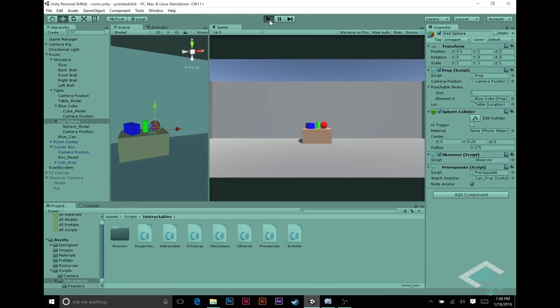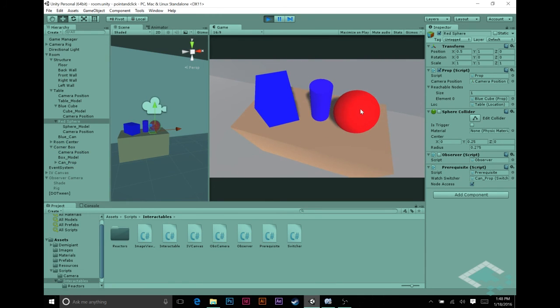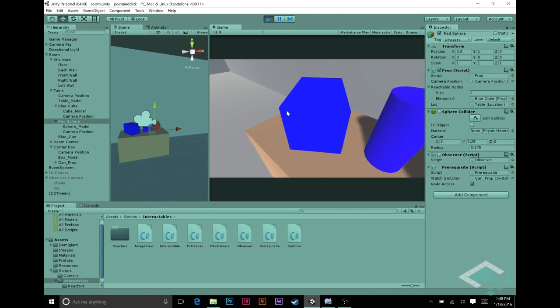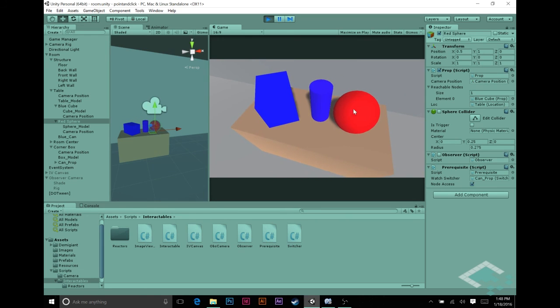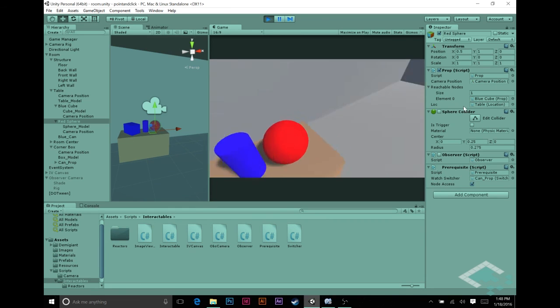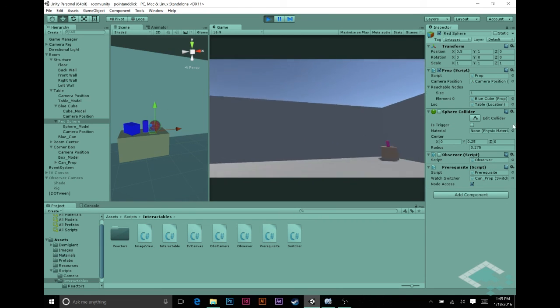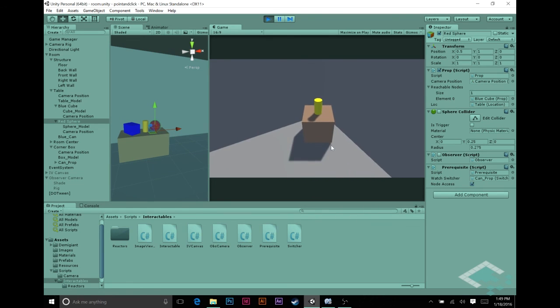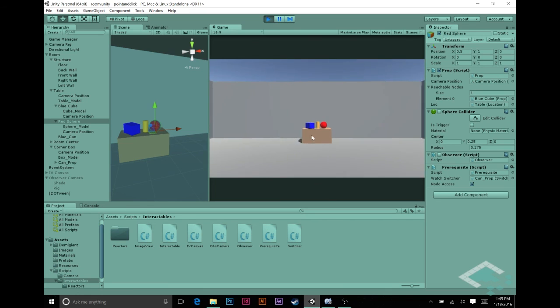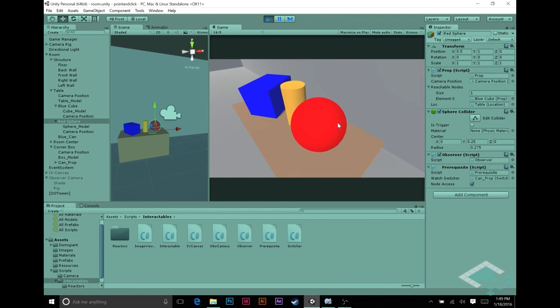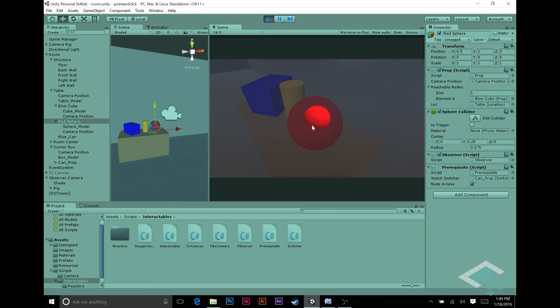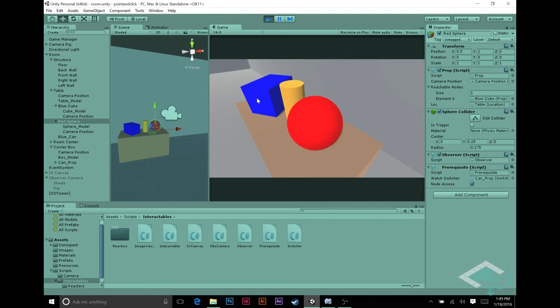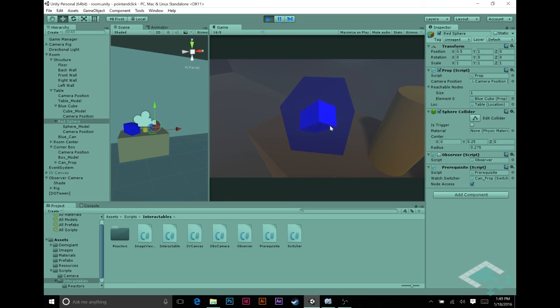Now we can hit play, go to the table, and now we see that we can't even interact with our sphere now. Cube we can still move up to, but then we can't interact with it. The sphere we can't even move up to. However, if we go to our can, turn it on, back out of that, and then go back here, now we can move up to our sphere and we can interact with it. And likewise, we can still interact with our cube as normal.